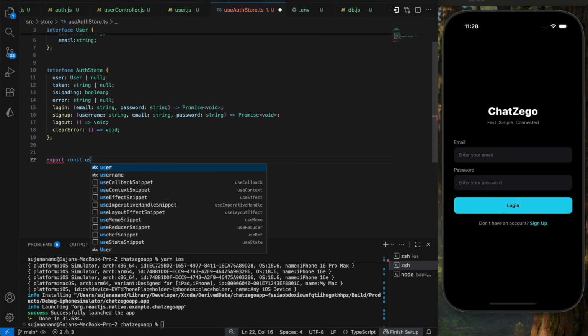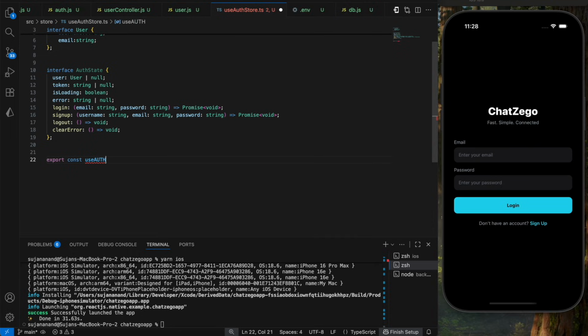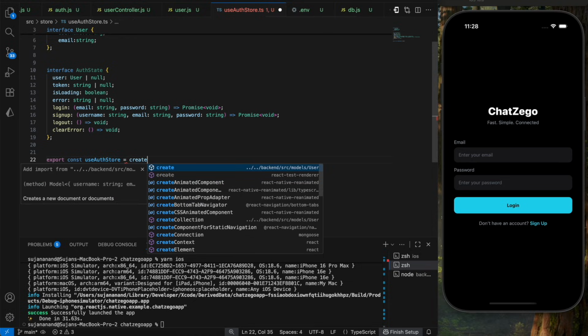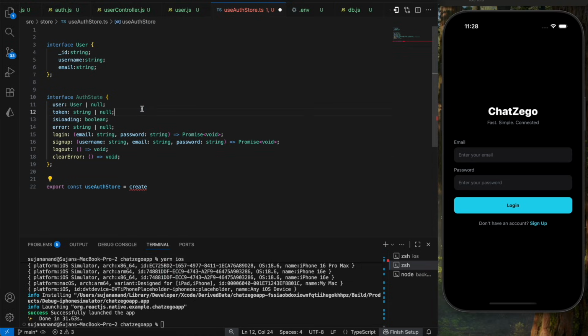I'm going to say export const useAuthStore is going to be equal to the create method from Zustand. You have to import that onto the top.